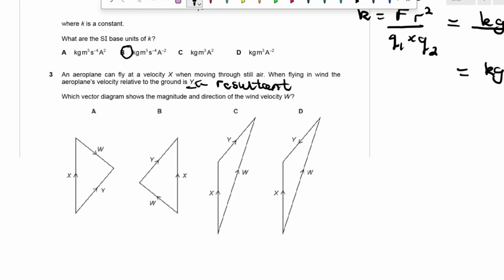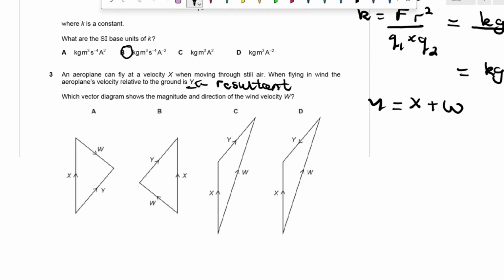And since y is the resultant, it means I can create an equation. Basically, I can say y is equivalent to x plus w. So y is going to be equivalent to x plus w, and this is a very important relation that you're supposed to make. So based on that, you know that y equals x plus w, it means that we can now ask ourselves in this question, what is the resultant force, and how can we find it?